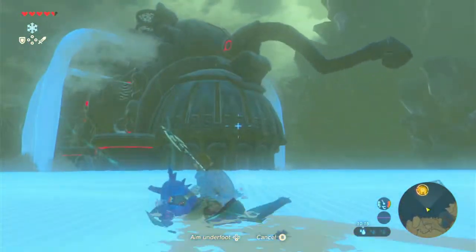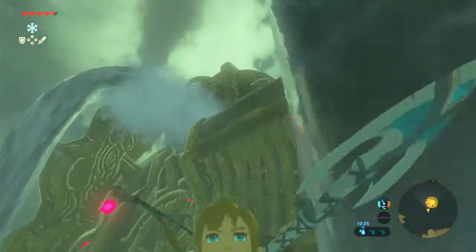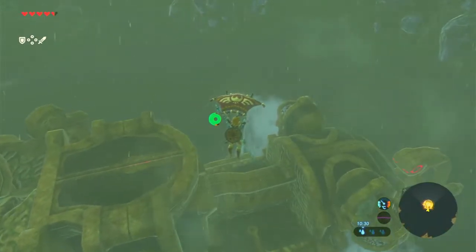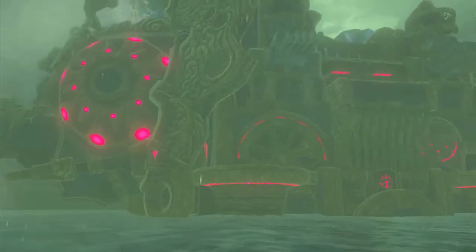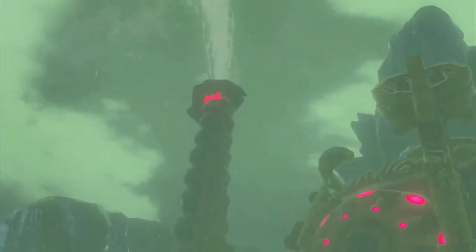Is this the right side? I don't think it is. So, how then? Oh, do I really need to just pick one? Okay then. I can probably glide to the other side a little bit from here, but it's going to push me away as much as possible, so let's just go over and then shoot the last one. Wow, that was astounding. What a thrill.